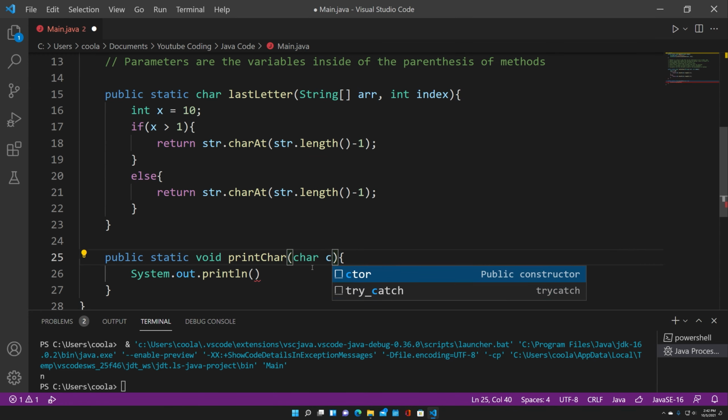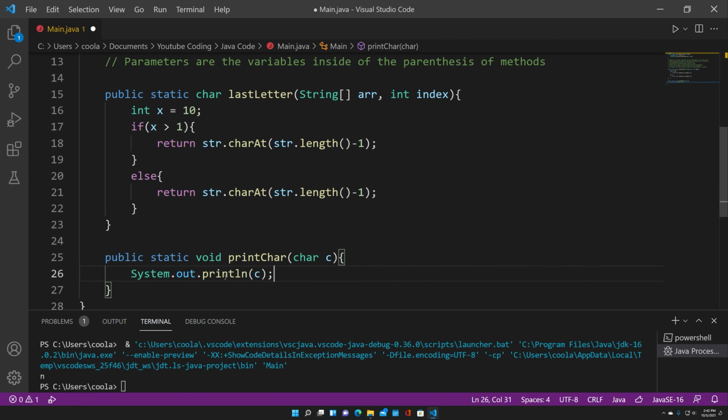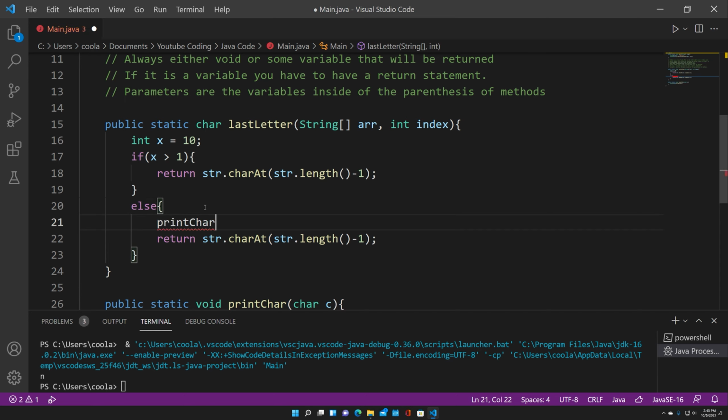So we can take a character in and then print that out. We can use this print char method, for example, before we return, we want to print the statement before we return it.